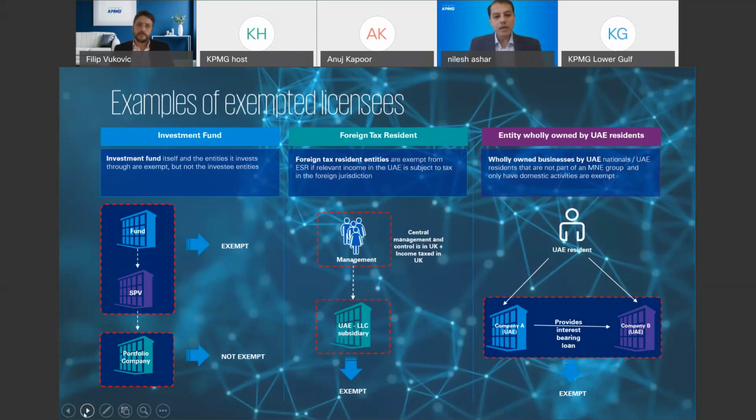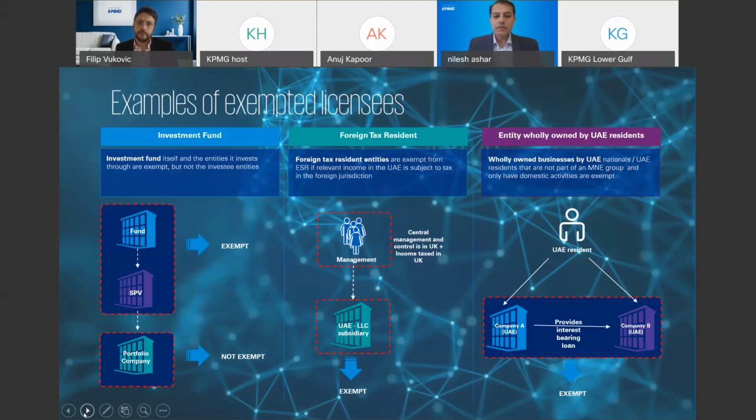The second category is where there is a UAE company which is, let's say, centrally managed and controlled by its board that is resident in the UK, for example. Under the UK corporation tax rules, a company is regarded as a UK tax resident where either it's incorporated in the UK or where its central management and control is located in the UK. So to the extent the UAE company's central management and control is in the UK, and you can evidence that through a payment of corporation taxes in the UK or a tax residency certificate from HMRC, you should be able to claim that exemption. Of course, central management and control by itself is a fairly subjective topic.